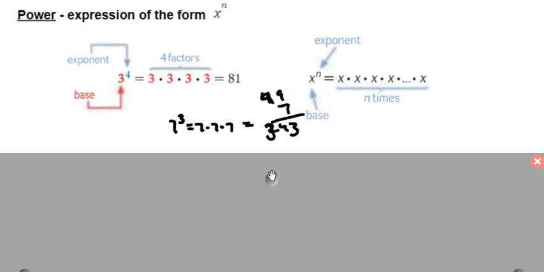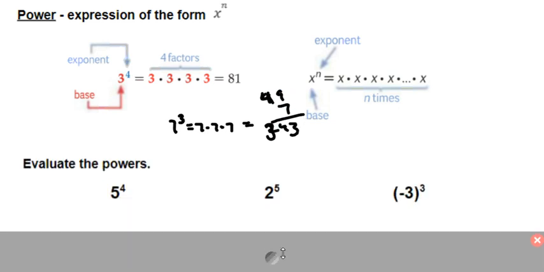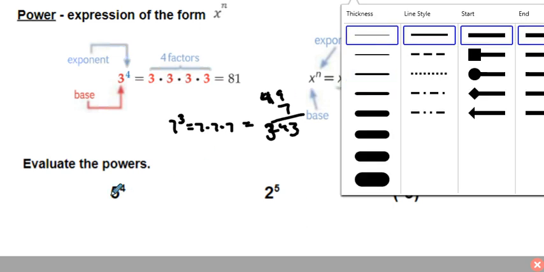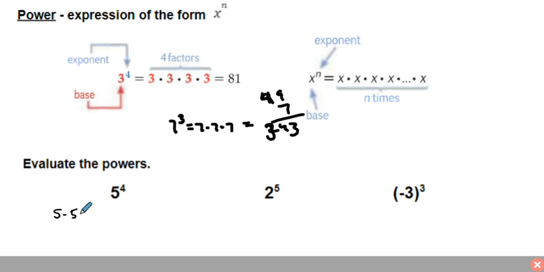Okay, so the problems that the kids have to evaluate are these. This one right here, 5 to the 4th, is basically 5 times 5 times 5 times 5. Just teach them how to do that, and I think it's easy if you get it into numbers that make a little more sense to them. 25 times 25 is 625. Absolutely let them use a calculator. 2 to the 5th is just 2 times itself 5 times, so you get 4, 8, 16, 32.